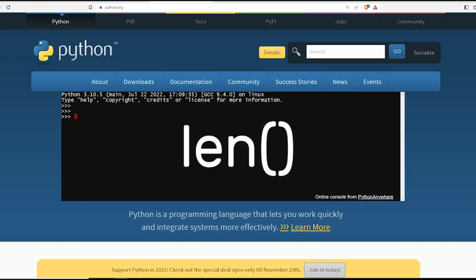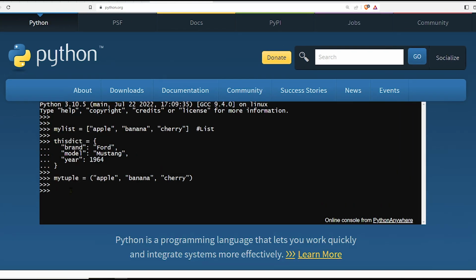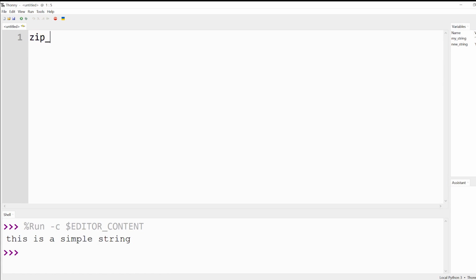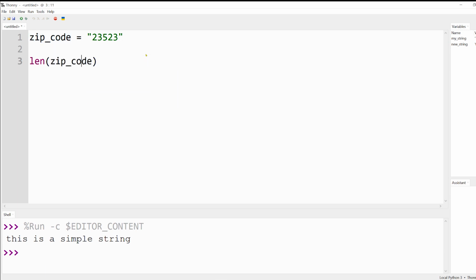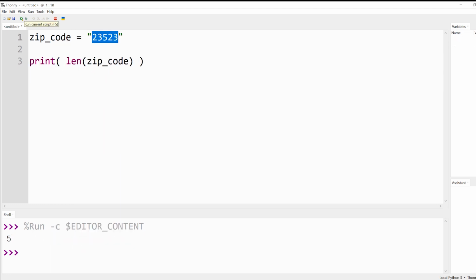Length is one of Python's built-in functions that counts the number of items in a sequence. Examples of sequences can be lists, dictionaries, tuples, and so on. And I'll cover these a bit later. But we can also use the length command to count the number of characters in a string. So general zip codes should be 5 characters in length. And if we add our zip code variable as a parameter to the length command, we should get a value of 5.